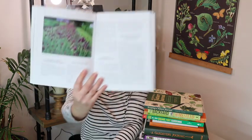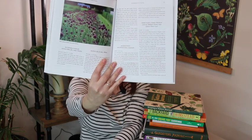Yeah, and then there's an appendix, which is nice. This one is a perennial list of plants with a lot of information. I've already gone and referenced this as I've been growing, just to see what each plant needs, because a lot of the plants I'm growing are very new to me. Having books like this is like an encyclopedia where you just dive in alphabetically, find what you need to know, close it, and go back when you need more information. So yes, I definitely have really enjoyed that book.